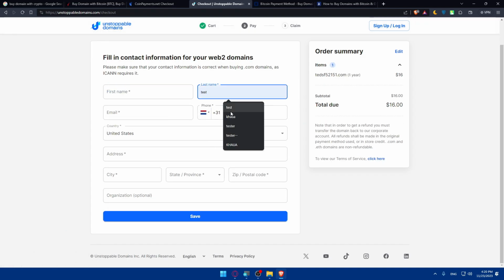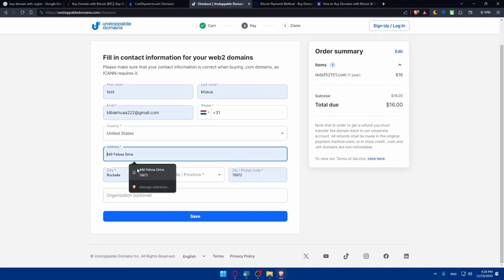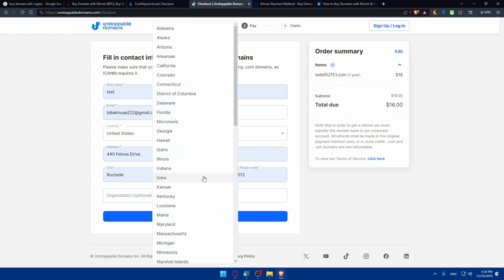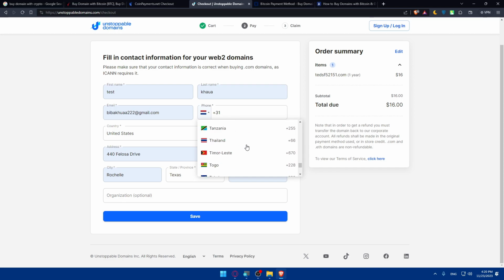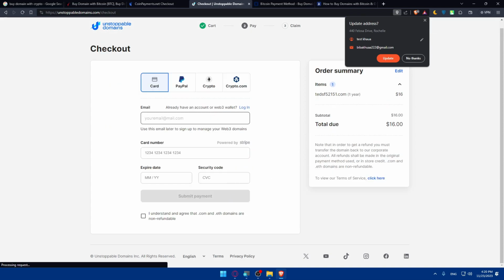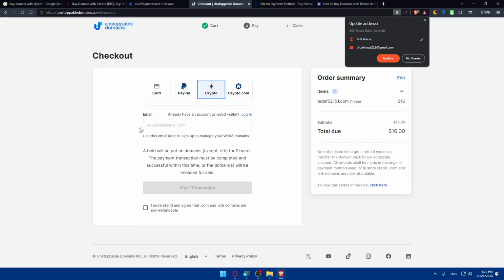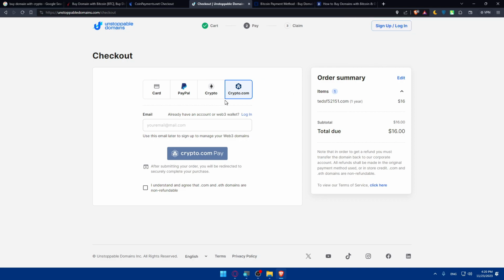Of course, I'll have to fill those options again. So just go and fill those options. Okay, no need to fill this. Do this, and here we need United States. We'll need to go down because I'm just going to enter a random number, 255517, like that. Click on save. And here, of course, you can pay with crypto, as I said. So you'll have to enter your email. Or you can even pay with crypto.com if you have money in there. You can even withdraw or deposit money in there.